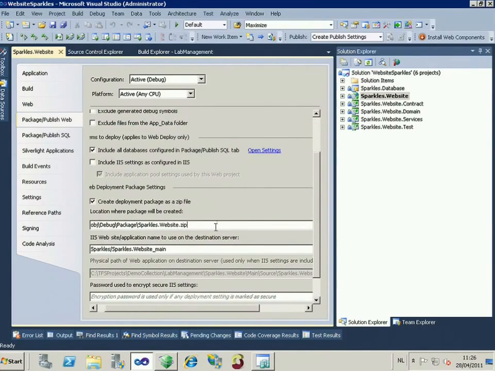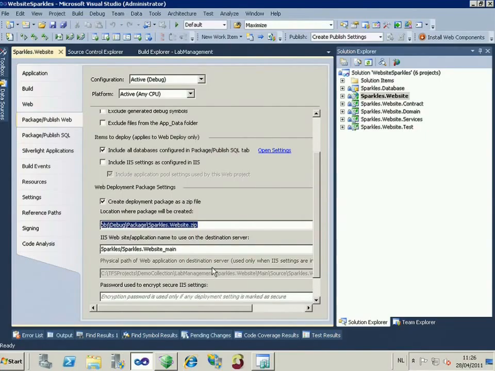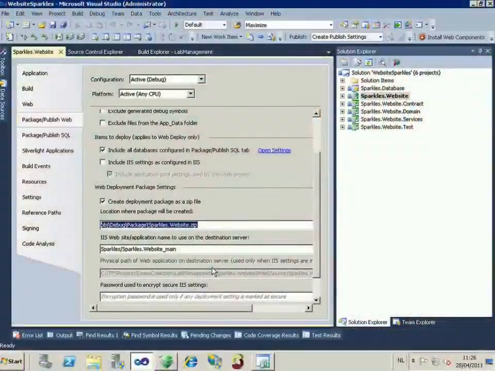In the end, I will get a compressed zip file with all the information that's needed to deploy the application. It can also include, for example, IIS settings. The technology behind this is Web Deploy or MS Deploy. I will use MS Deploy to deploy the content of this zip file to an Internet Information Server.